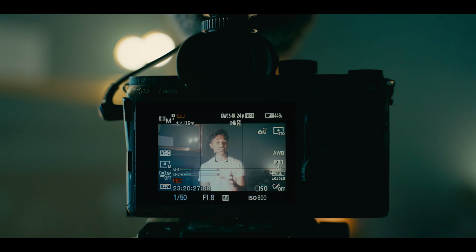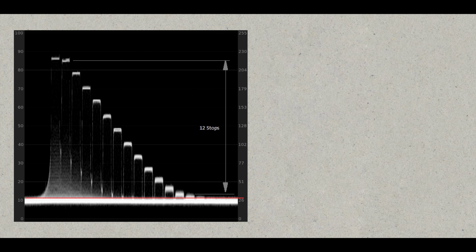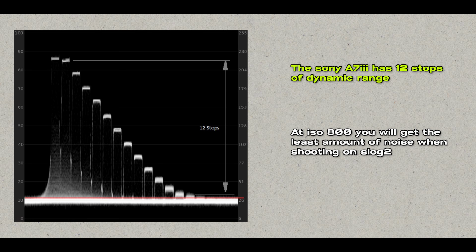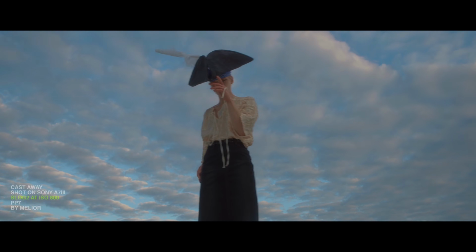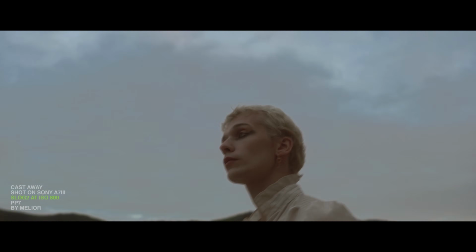Before we go into this, there's a few more basics I need to explain. The very first thing is your ISO value. Your native ISO on the Sony A7 III for S-log2 is 800. ISO 800 is where we get the most dynamic range as well as the least amount of noise. Unfortunately, when shooting on S-log2 on something like the A7 III, we cannot go below this ISO value, and therefore shooting in bright daylight during the daytime, ISO 800 can be a lot of light, which is not ideal.